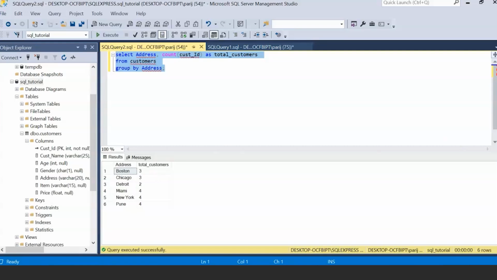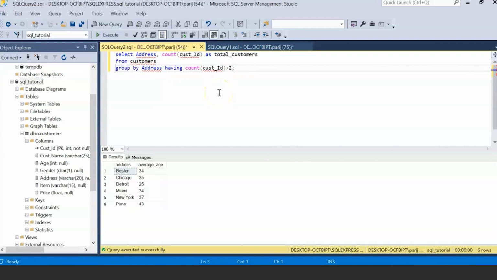So it's a very important concept. You can group by any column and then you can do a measure: a count, a sum, an average. You can do any aggregated calculation basis the other columns which are not in the group by. Like another example, I want an average age per address. So in Boston, the average age of my customer is 34 who are purchasing items. Chicago 35, Pune 43. So like that, you can do some analysis. This is all data analytics.